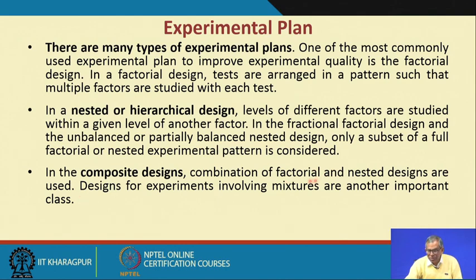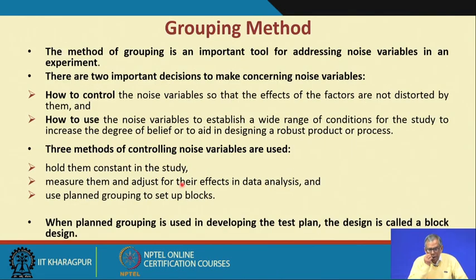Is it okay? So the factorial design we will be discussing in detail. If you combine the factorial design with the nested design, you get a composite design. That means many a time, depending on what type of product you are dealing with, how complex the product design is, you have to select whether it is a case of hierarchical design or a case of the composite design. Okay, so just keep this point in mind; later on we may refer to these cases.